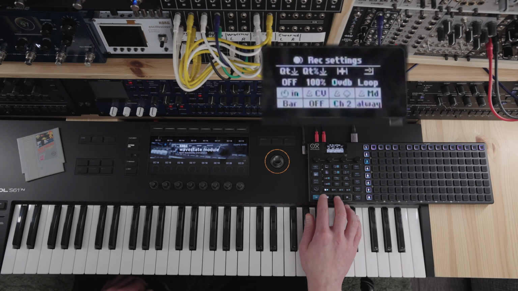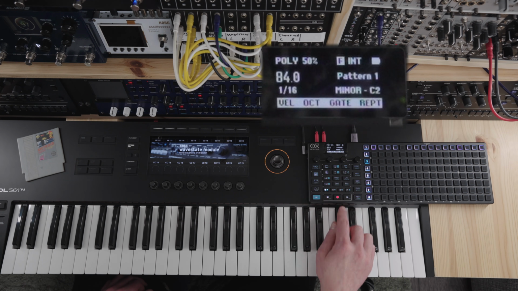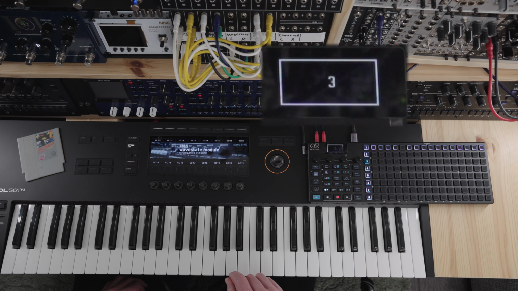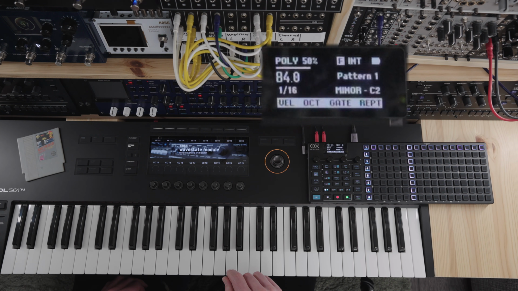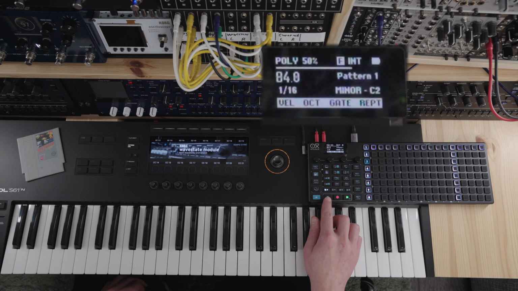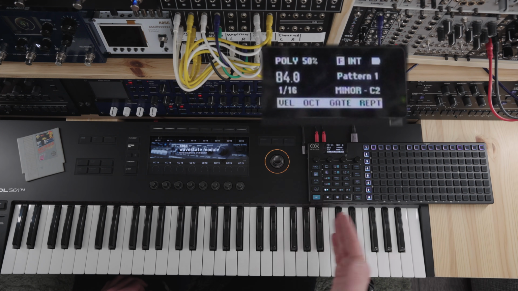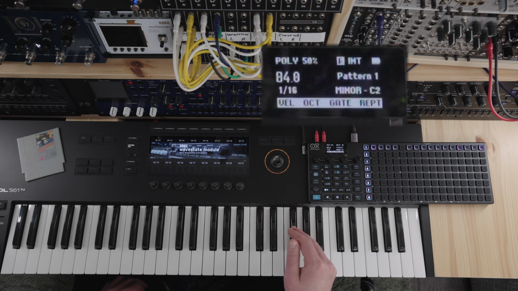So we will go back and press record and press play to listen to this metronome here. So it will keep playing throughout your recording.